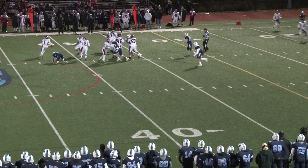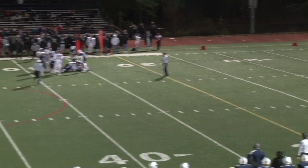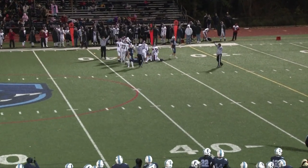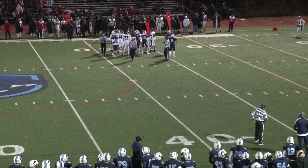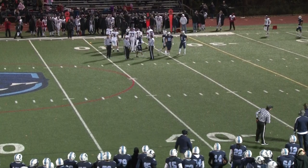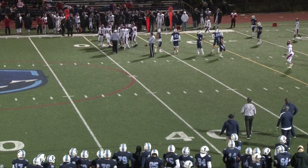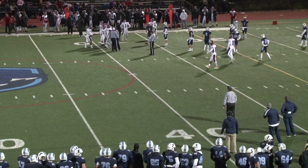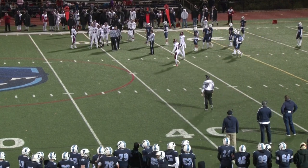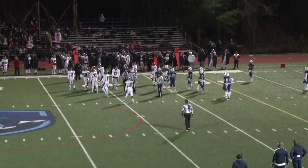Oh, Reed, he gets away, the escapability from the rush, but he's going to go down. He's going to go down, and the flag comes down. And you see it again, guys. Devontae Medley with 2 seconds to go. Once he escaped that sack attempt in the backfield, he didn't think, let me do a quick scan, see if I've got any open receivers. The first thought was, where can I run with it? Yep. The penalty appears to be against Brockton.